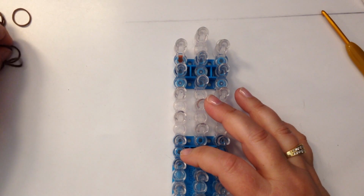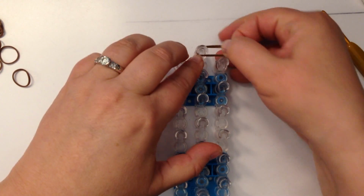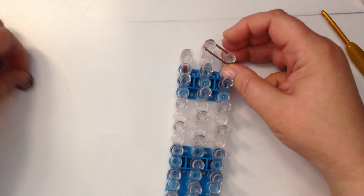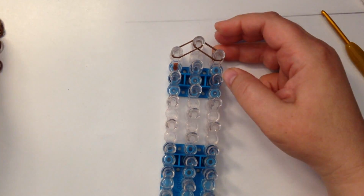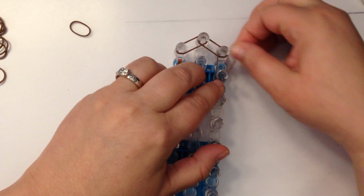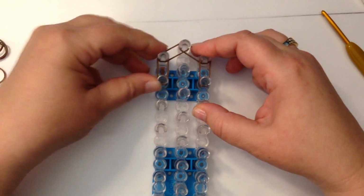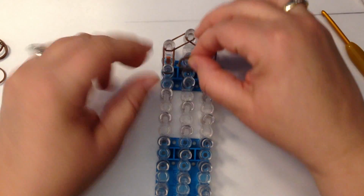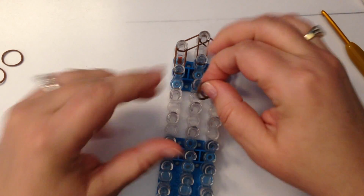We're going to be double banding, and double banding means you take 2 bands at the same time and you place them on the pegs together, and it gives your figure a stronger, more robust feel. It's sort of less floppy, which is the preferred way. Now I have to admit, when I do bracelets, if I'm doing a fishtail or something like that, I'll double band and give it a bit of strength.